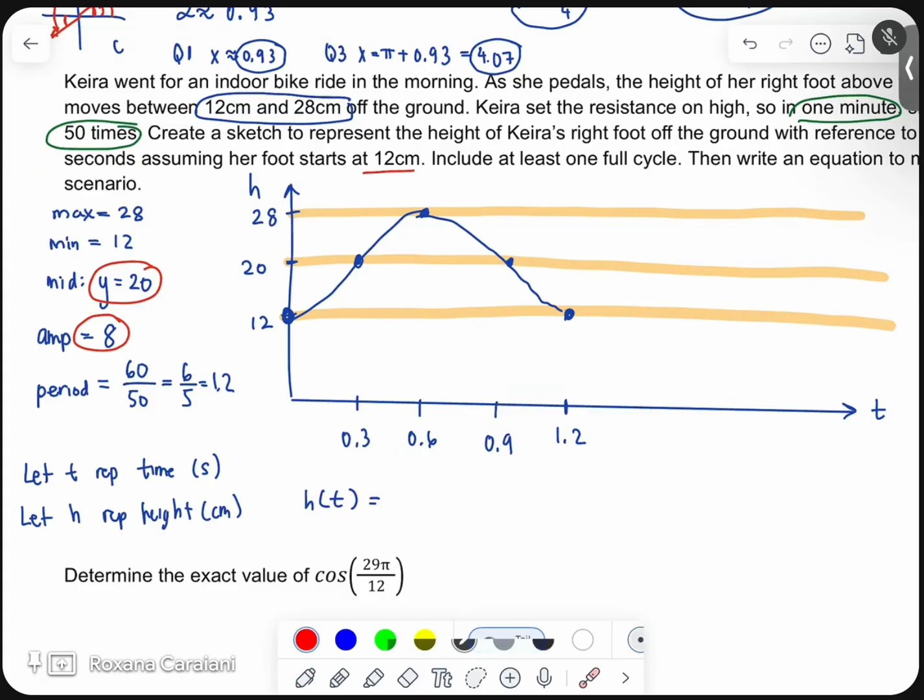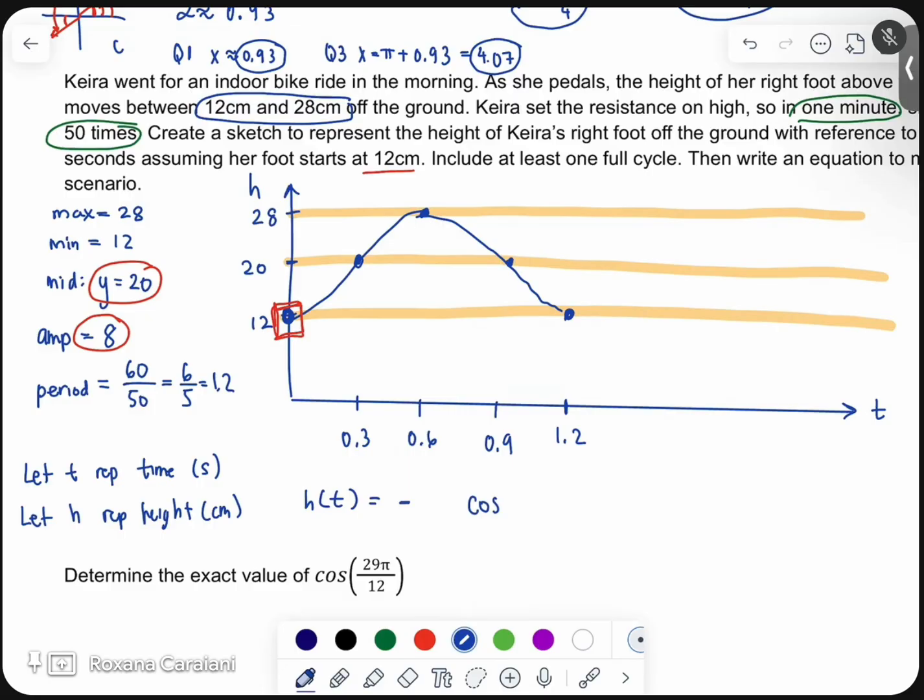Now, any of these points can be a starting point. It doesn't matter. I'm going to pick the easiest one, which is on the y-axis. It's a nice point on the minimum, which means I can avoid a right-left shift. So because I'm choosing the minimum, that means this must be a cos function, because cos typically starts at a maximum. But because this one's starting at a minimum, that means cos must have been reflected over the x-axis. So I'm going to add a negative out front.